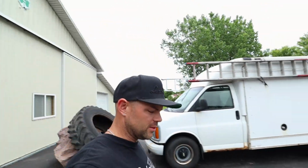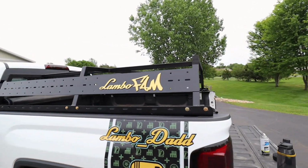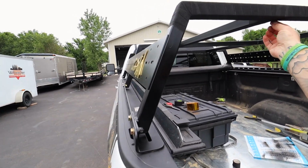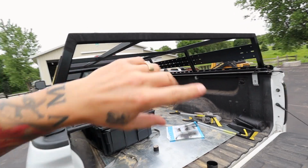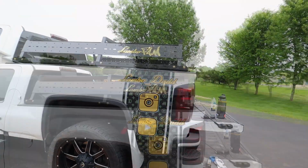So before we can throw this tent on, I noticed that when we were test fitting it last time, it scratched up the top. This obviously wasn't powder coated. We didn't have time and it's big. So we coated it. It's got a nice coat of paint on it. But it left a bunch of marks where it chipped up the paint. So I decided to take hockey tape, recoat it all, and then hockey tape all the bars on the top for two reasons. One, it won't slide when I set it on to mount it, and then it's got some protection on the metal so we don't get rusting. Let's get the rest of this done.